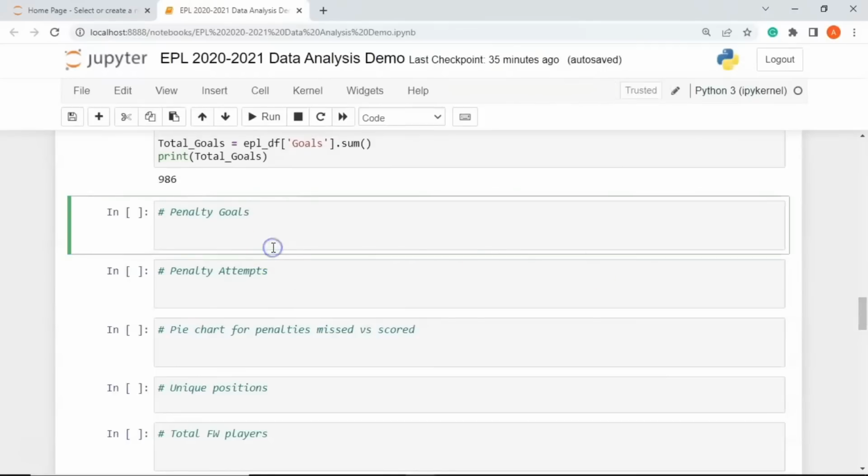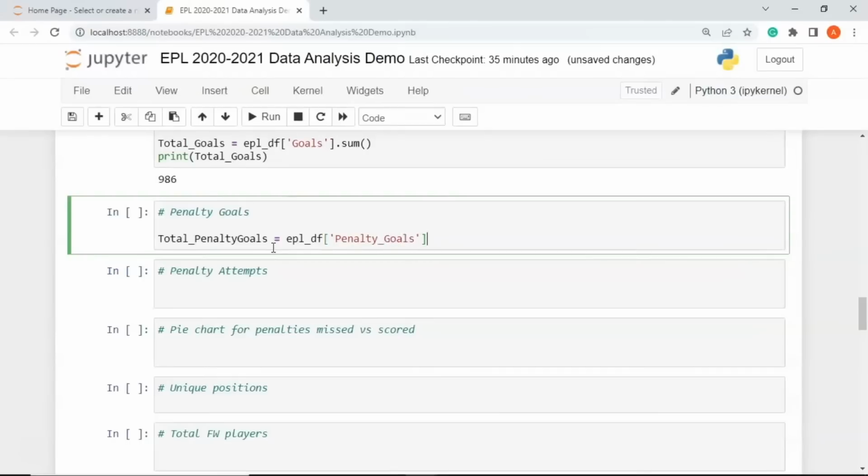Now let's find out of this 986 goals, how many goals were scored in penalties. For that, we are going to use the penalty_goals column. I'll create a variable called total_penalty equal to EPL_DF, and then we are going to consider the penalty_goals column.